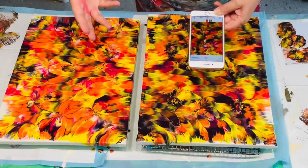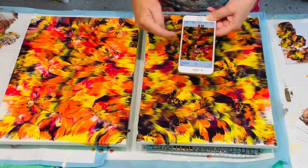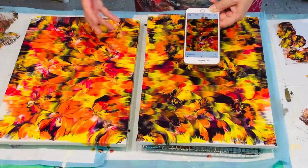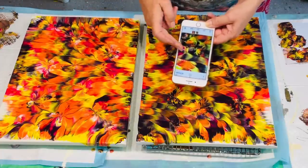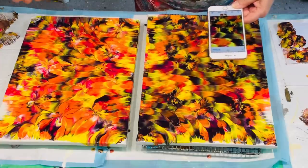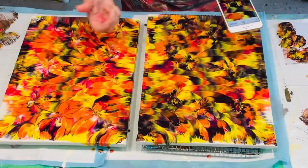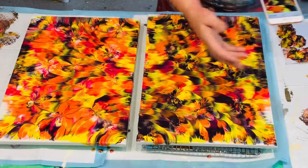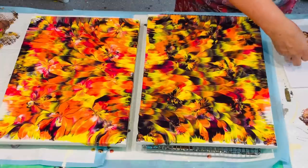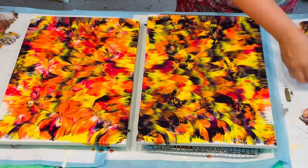I'll put up my app that makes them a lot bigger and show you that you can have prints of any size blown up of an area that you may love in your canvas and have beautiful prints made out of your work as well. So you've got not only the option to sell your original work, plus make more items out of your work, like the cards. And this was the paper.